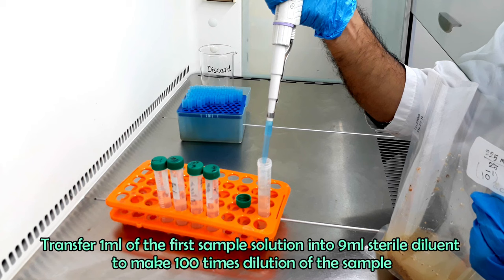Vortex the second dilution. Transfer 1 ml of the second dilution into another 9 ml sterile diluent to make 1000 times dilution of the sample. This dilution is called 10 inverse 3. Vortex this third dilution.